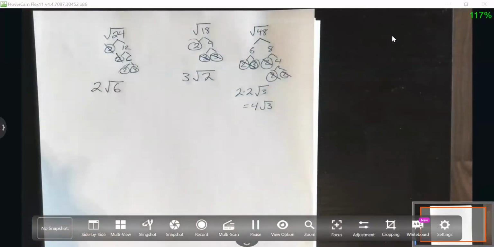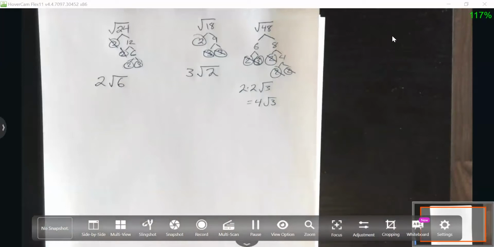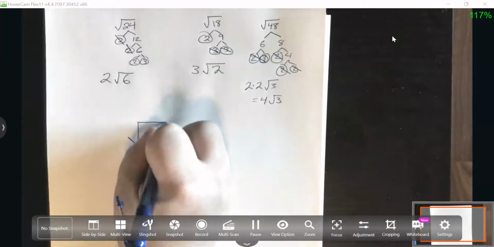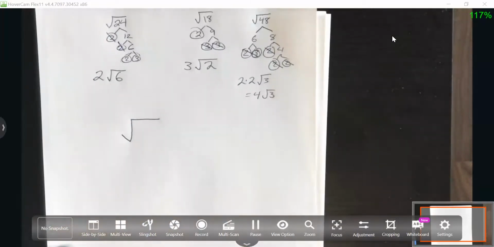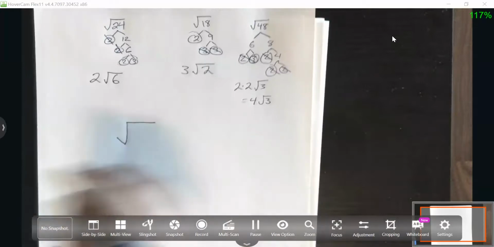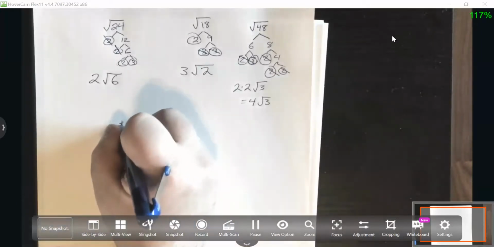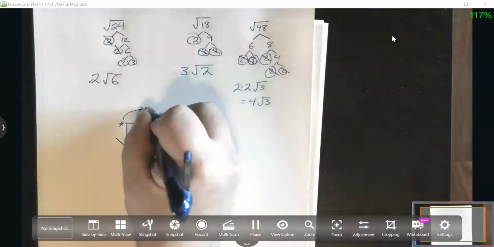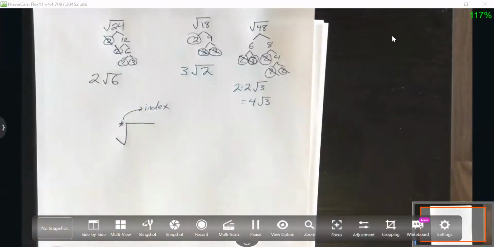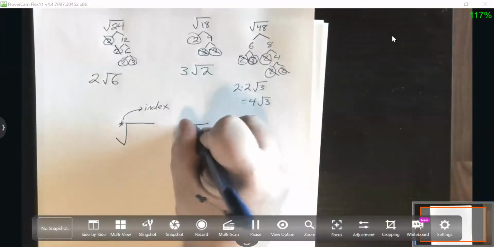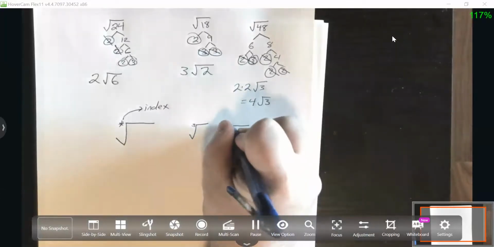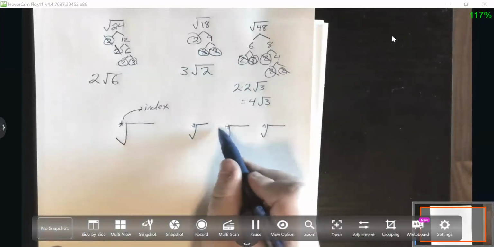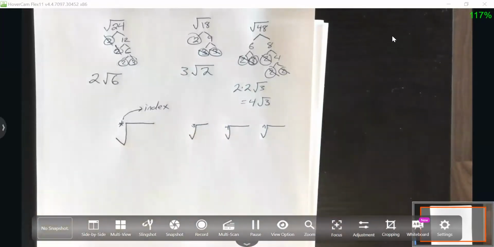So this is what we looked at before. Now we're going to match this up and talk about other kinds of roots. If we just have a root symbol, this is a square root. We're looking for something that when multiplied by itself gives us the number inside. But we can have other kinds of roots, and we mark that by writing what type of root it is as a teeny tiny number to the upper left. That tells us the index of the root, what type it is. As an example, this is a cube root. Or we could have a fourth root or an n root, whatever we want, but we're still marking it with this teeny tiny number in the upper left portion.